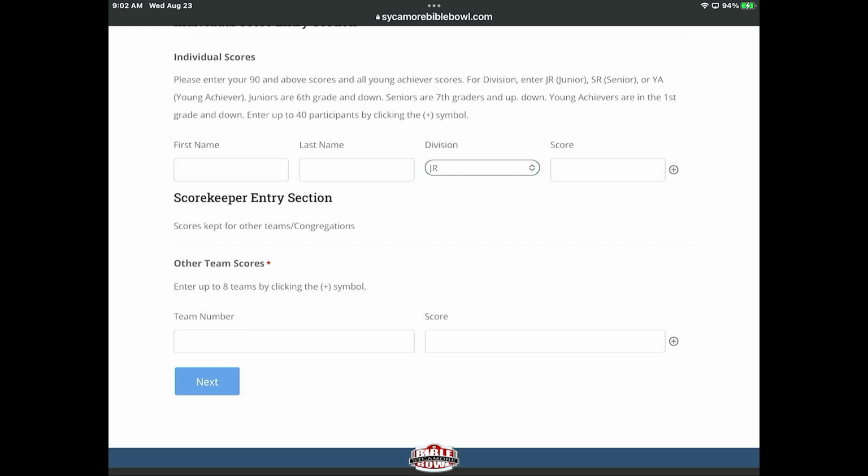Please review that to make sure it is correct, that the team numbers that you've entered are correct, the scores are correct, and the divisions are correct. Then once you do that, you'll hit submit and it'll be submitted. And you will get an email with all the information that you have entered, and it'll be inputted into our form.